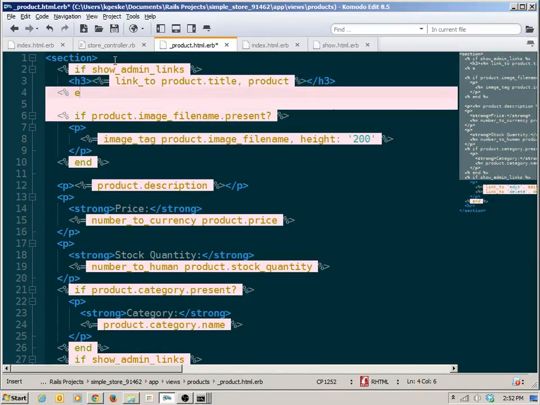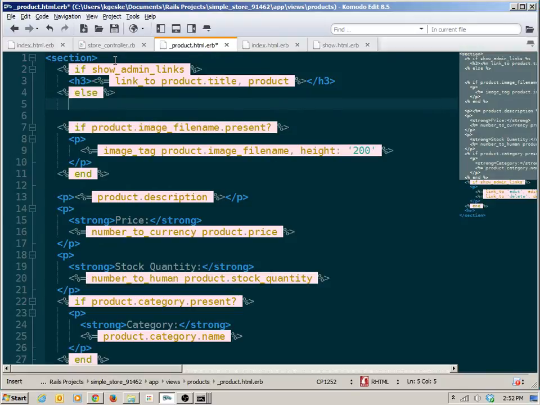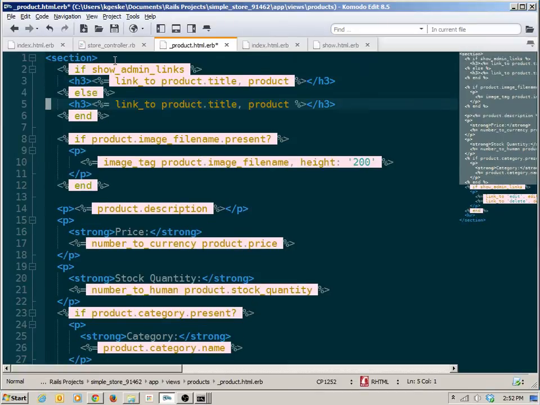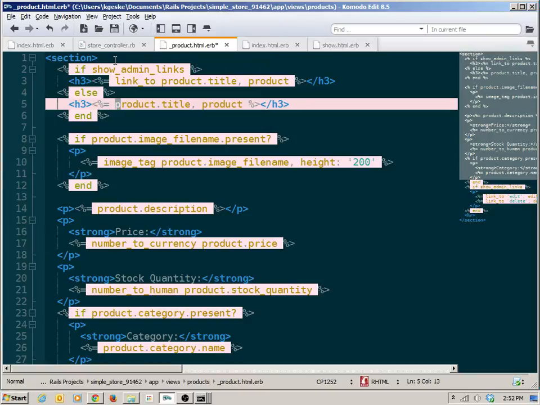In this case, I'll have an else and an end. And the else will be that instead of doing a link to, I'll just display the product title.